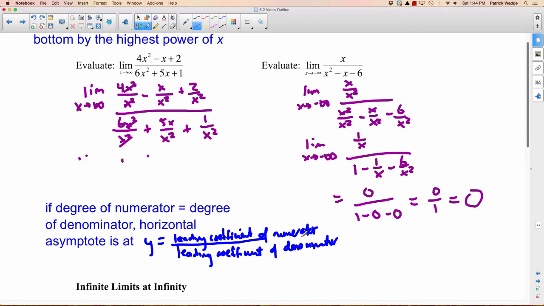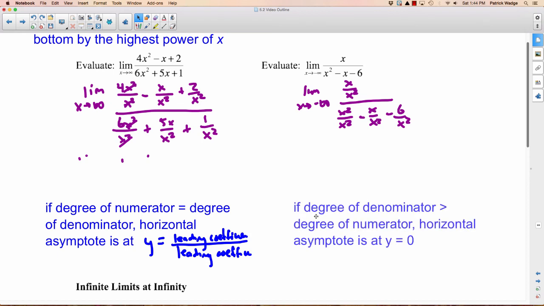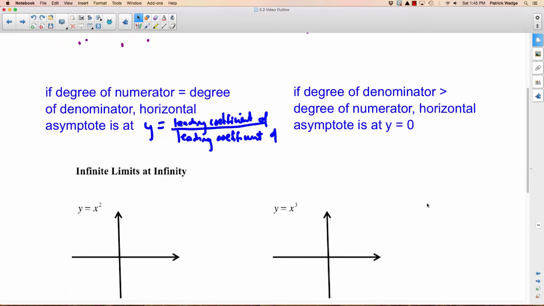So there's also a little handy rule I can give you for this, and I'm again going to erase. This time what we say is, if the degree of the denominator is greater than the degree of the numerator, right? Degree 1 on top, degree 2 on bottom, hey, the bottom's bigger, then the horizontal asymptote will always be at y equals 0. So it will always be the x-axis, in other words. That's the equation of the x-axis. Okay, so that's if the denominator's degree is more than the numerator's degree. Now, there's actually a third case which I haven't written down for you. I haven't given you an example of, sorry, but maybe I'll write it down.